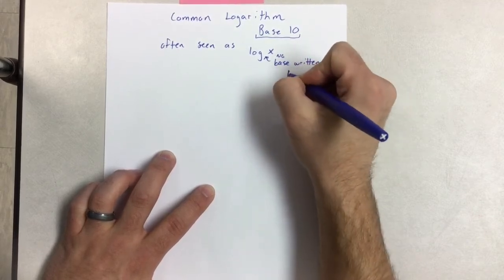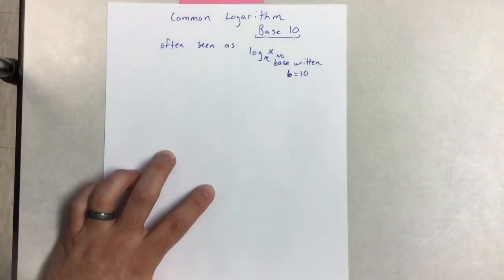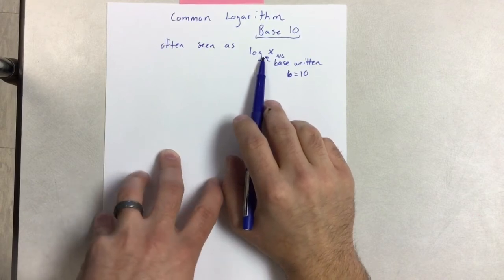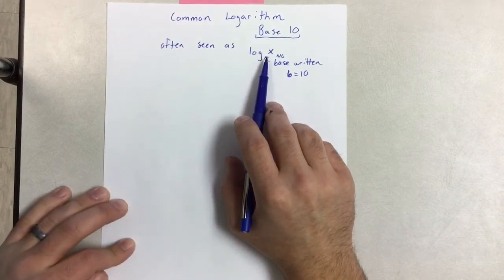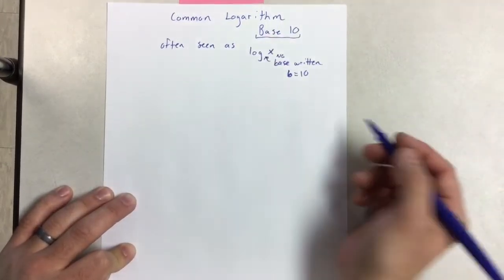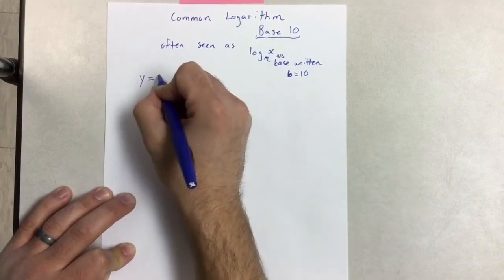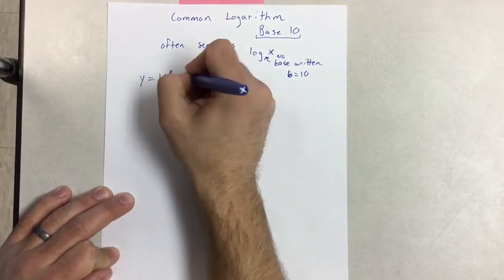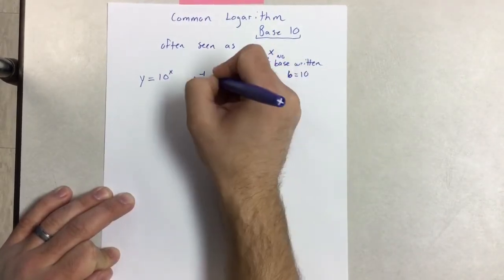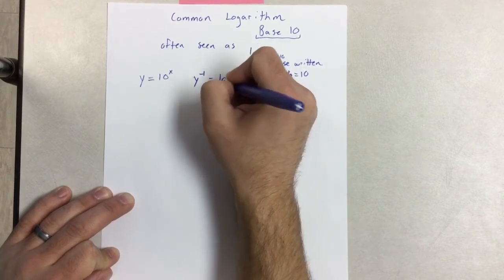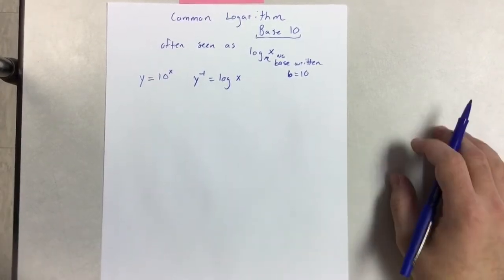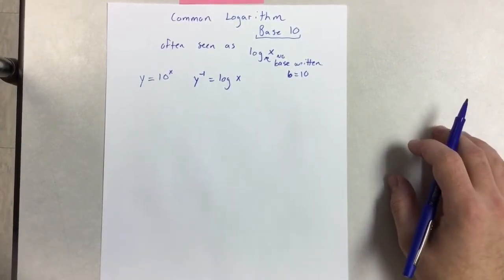Our base is then 10, if that's the situation. So when our base is 10, we would just write log with no number to the right. Going back to the very beginning of the video, understanding what a logarithm is: if I told you we had this exponential equation 10 to the power of x, what we know now is its inverse is log base 10 of x. So they are inverses of each other, and we're going to explore that more within the next couple of lessons.